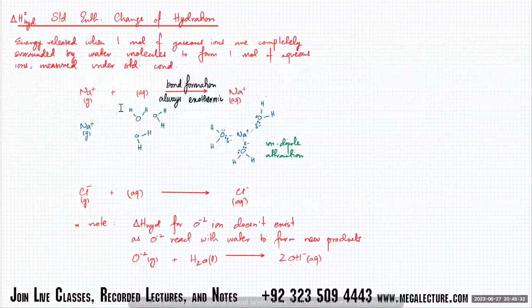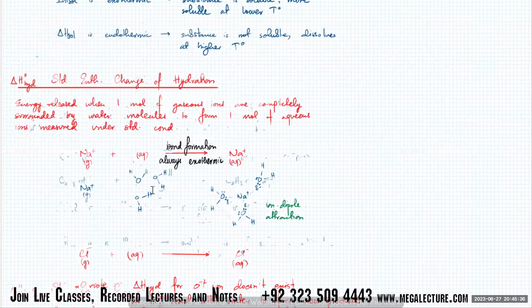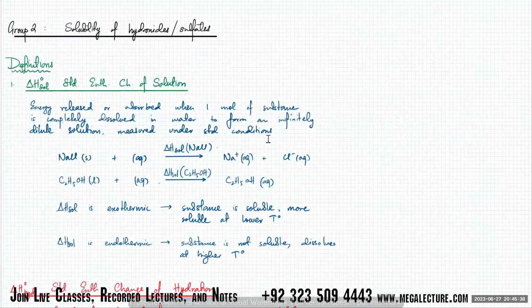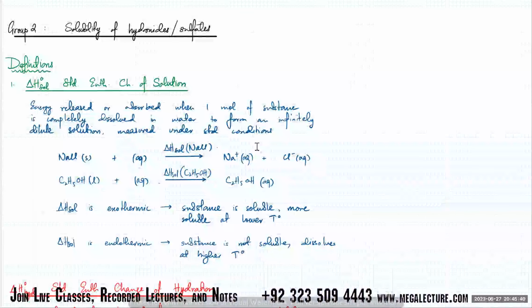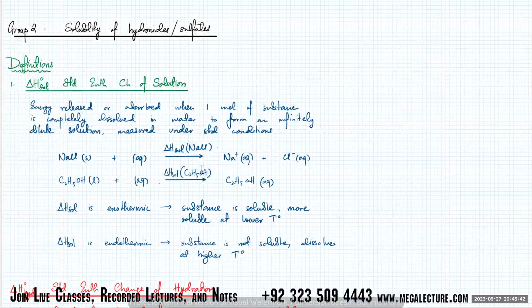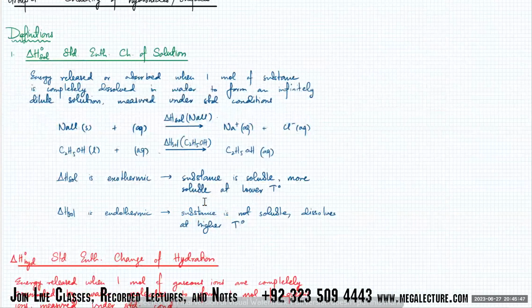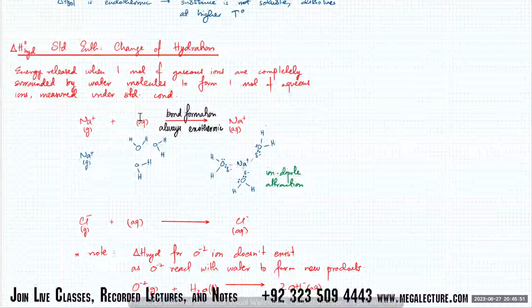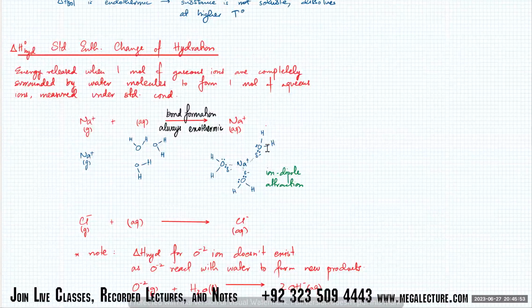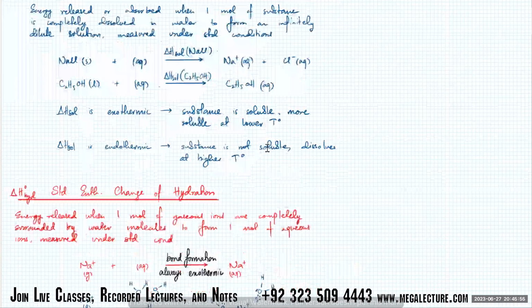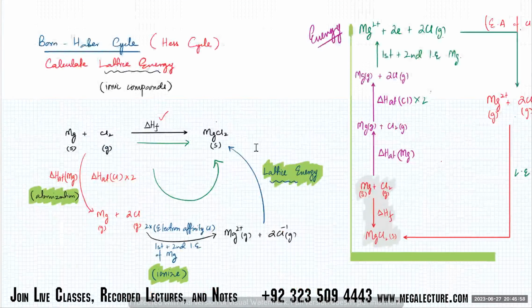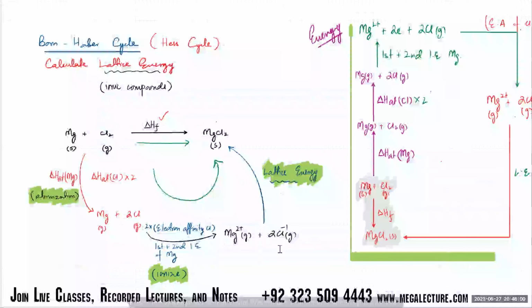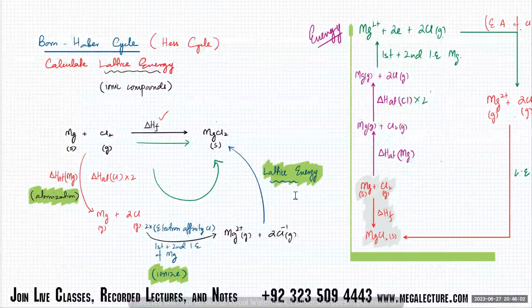So that's it. Okay, so we did enthalpy change of solution, which is that you dissolve 1 mole of any substance in water, it turns into aqueous state. Energy is released or absorbed, so that's enthalpy change of solution. Enthalpy change of hydration is pretty similar, but that's only applicable to gaseous ions. You dissolve a gaseous ion in water, it turns into an aqueous ion. That's it. Okay, we did lattice energy previously. What was lattice energy? Lattice energy was that gaseous ions get together to form this solid ionic lattice.